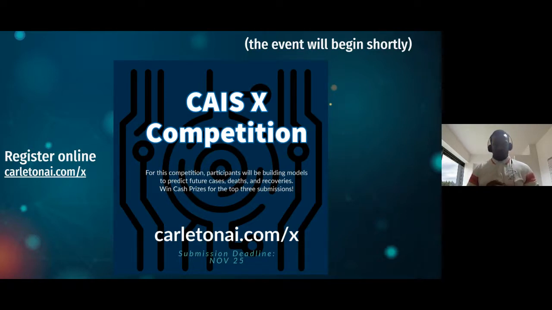What else? In terms of using external data sources, it's very much encouraged that you go out and look for other data sources that could aid your models. But one thing we ask is that you don't use data that directly contains the thing you're trying to predict, such as the cases, the recoveries, and the deaths. So you can't just look up, for this province at this date, what the cases, recoveries or deaths were. But you're free to use any other data sources. And in terms of open source software, you can use anything from Google to sklearn to a neural network library.